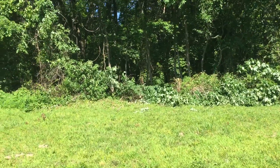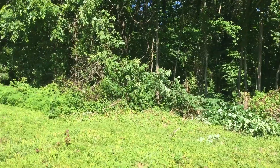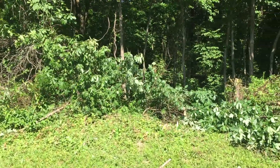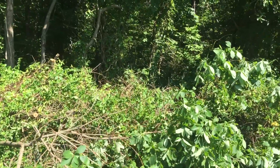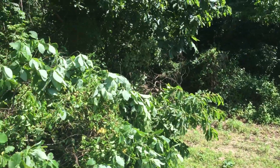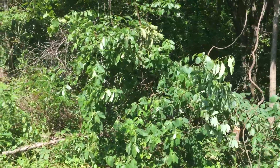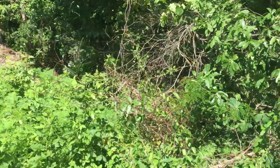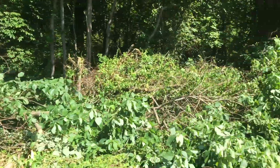My trees are coming. I tried to clear out this tree line — it's full of honeysuckle behind, I haven't drug off all the brush. See all that honeysuckle? That's staying, by the way. And that over there is a persimmon — that's staying. Anything that produces wildlife, it's going to stay.